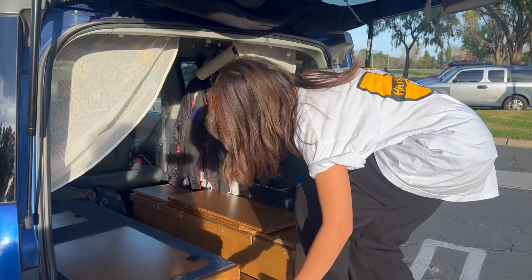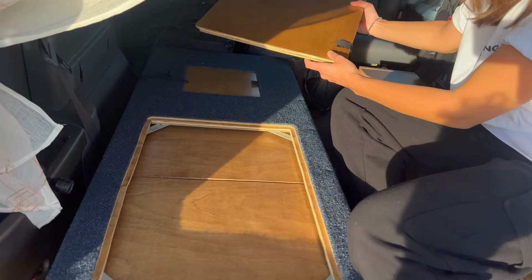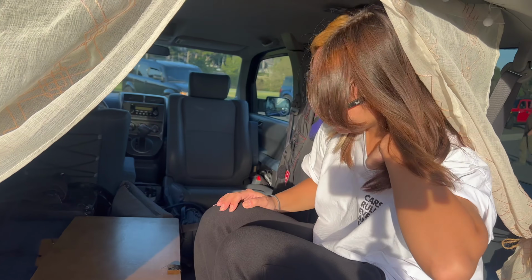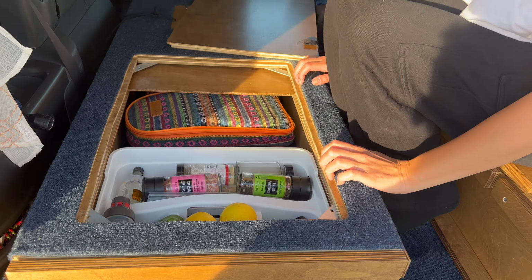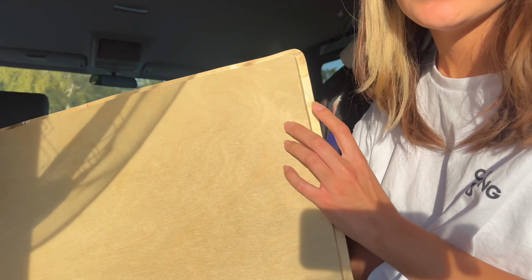I also built this. This is so you can access the stove from inside if it's raining or cold. Oh, wow. That's sick. It's a perfect fit. Look at you. Come on. This is dope. Perfect fit for the stove. I didn't know what these things are called. Apparently it's an inlet or something. I didn't know how to build it, and I wanted to do this thing where it's got a lip. It's called an inlet.